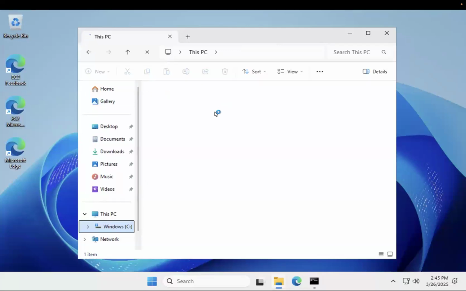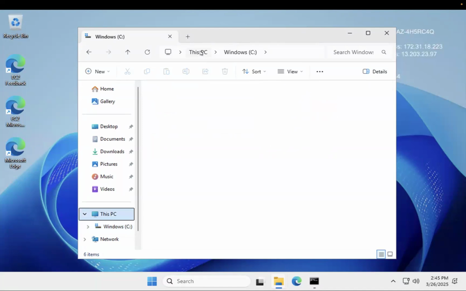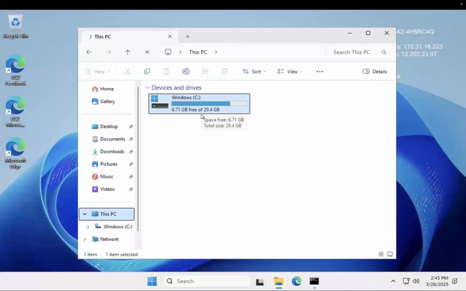We have 30 GB. You can see here that out of 30 GB, it is already occupied.